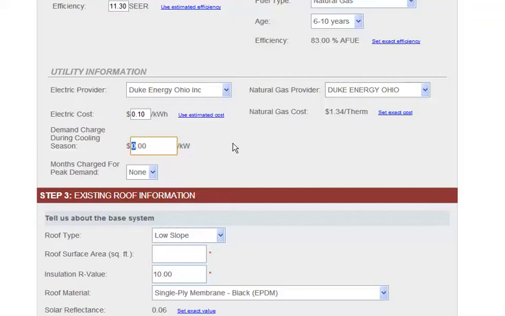A hypothetical, fairly accurate demand charge, I don't happen to know if this is exactly right for Cincinnati, but believe it or not, it's 12 bucks a kilowatt hour. Demand is expensive. This is how they size power plants. They don't want to make them any bigger, so they're going to charge you a lot for it. And we're going to say that that demand charge is charged 6 months out of the year, because Cincinnati is a reasonably hot climate, and there's probably cooling load from, say, May to November. So there we are looking at 6 months.